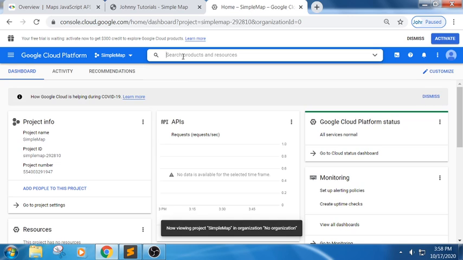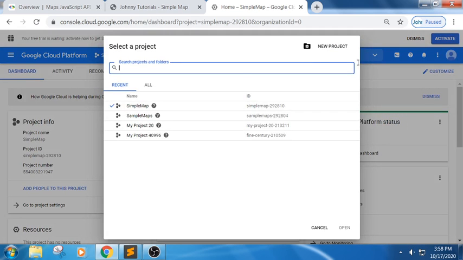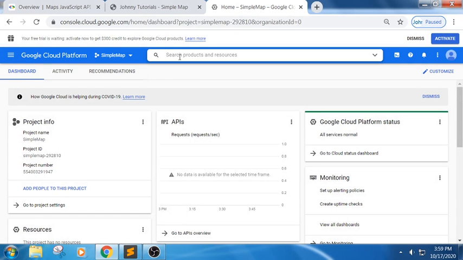We should make sure that after selecting the project, because earlier it was sample maps, now it is simple map. I have selected my project. Can you see here? I have selected simple map. Now we should be able to add the APIs, the libraries. First, I would like to add the Google JavaScript API.